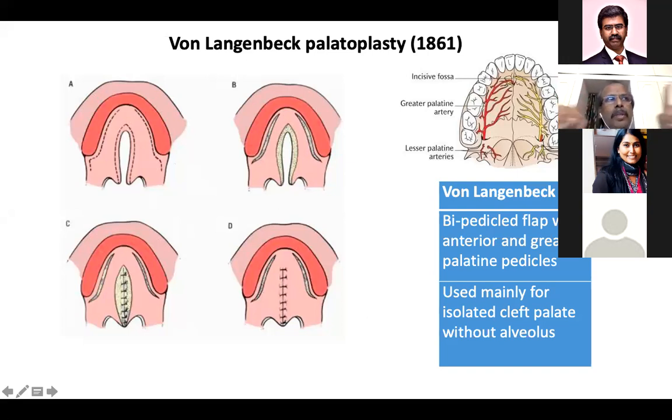So here, two things will not happen. It is just moved to the medial aspect, and you'll have a raw area on the side. You can see a raw area on the side there. And what does not happen is that you don't push it backward. Excellent technique. If you can do the muscle closure very well, the muscle functions normally and you should get a good closure, good speech development and other things. The blood supply is maintained. You don't have many issues with it.